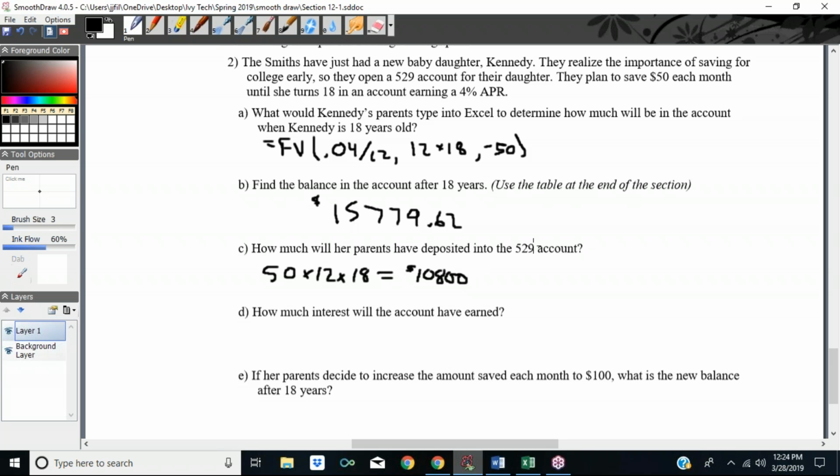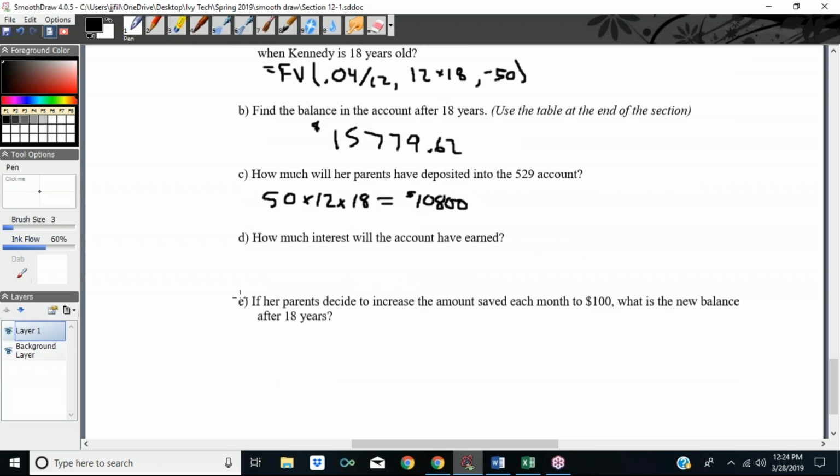So here's what I'm going to do. I'm going to put you in groups to answer the other two questions. But you guys jammed through this lesson way faster than my other class did, I have to say. I'm going to put you into groups, and there'll probably be about four of you in each group. Remember that a tab shows up if you don't automatically go into the tab. Then click on the tab, right? Unblock your pop-ups so you can get there. And then I'm going to have you answer the last two questions. How much interest will the account have earned? And if the parents increase it to $100 a month, how much would they have after 18 years?